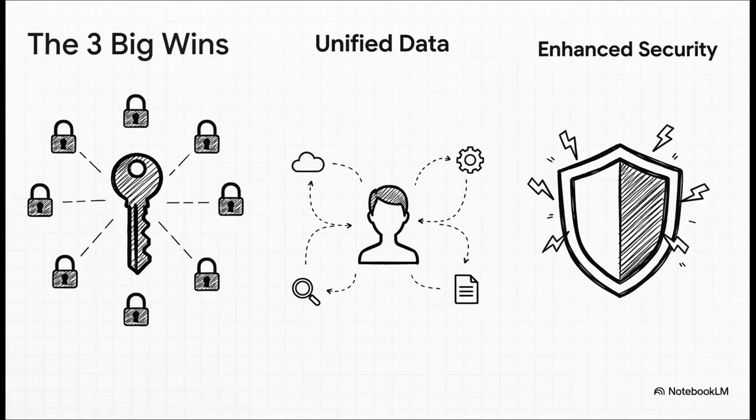And this brings 3 huge wins for your workflow. First, Simplified Access. One login, one password for every single TRIVE app. So simple. Second, and this is a big one, Unified Data. This means your settings, your info, it all follows you from app to app. It's like the system just knows who you are wherever you go. And third, enhanced security. Come on, it's way easier to protect one secure account than it is to keep track of a dozen different ones.